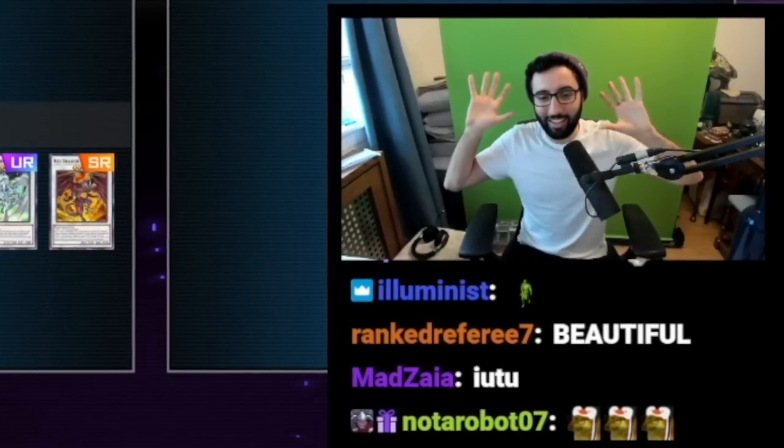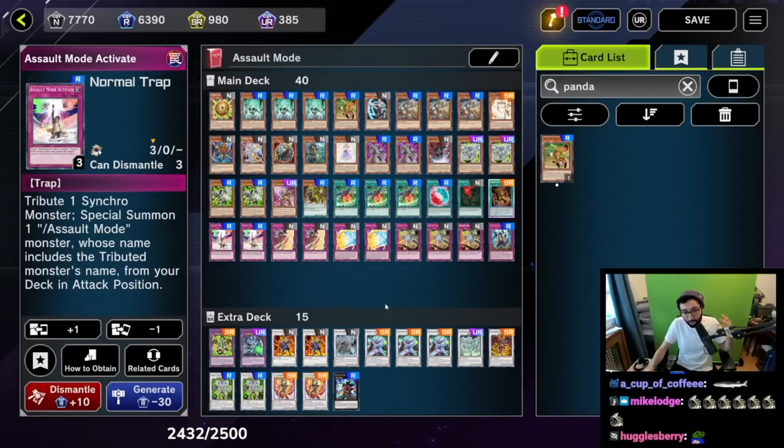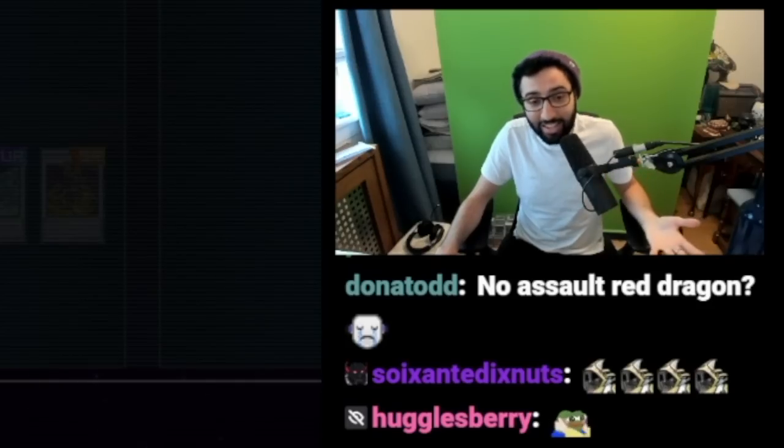The rest of this deck is basically bad. I don't know how to make this any more simple. The rest of this deck is filler. I don't want any other cards in this deck. All these other cards are bad. Every single one of them. This is an 1800 attack monster. Quackumera Garden is a 1900 attack monster that dies in the end phase.